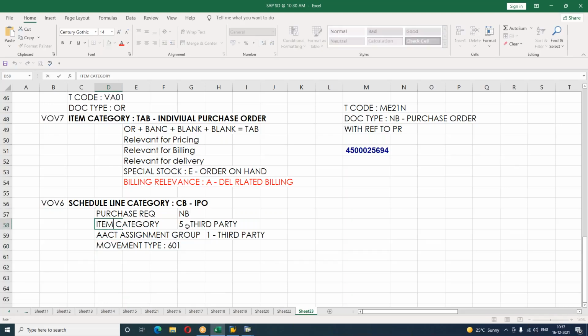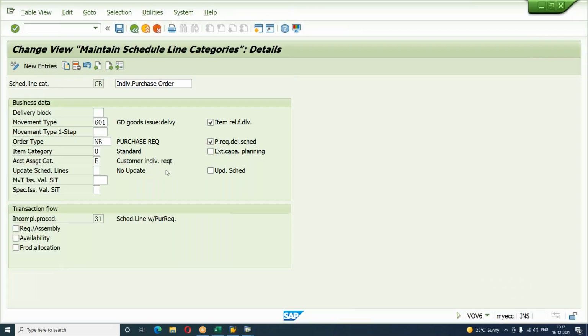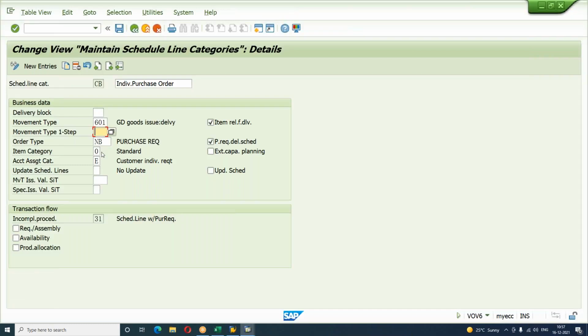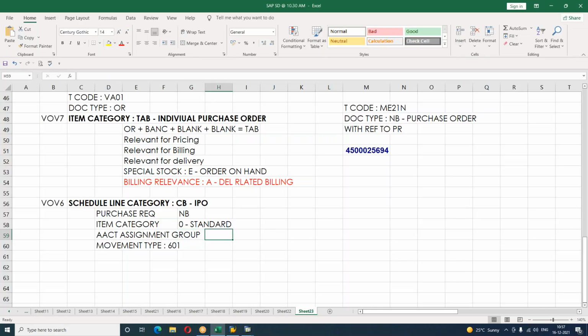The purchase item category will be maintained as 0, standard. And the account assignment category needs to be maintained as E, customer individual requirement. These are the settings you need to maintain over here.